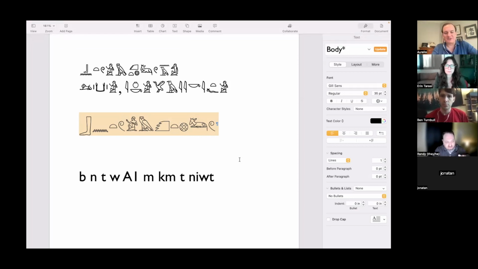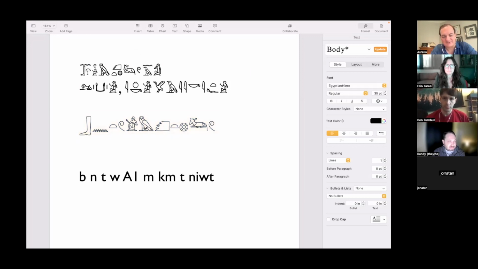So that's where those two special fonts come in. This has nothing to do anymore with Keyman or Christian, but you want to install some fonts that have pre-built ligatures, where the font knows that when it sees a B and an N in sequence, it should substitute them by something that looks like this. It's a single glyph. That's not B and N anymore. You can see that when I try to move it around. This is really one element now. It's a glyph that is in the font, and the font knows how to substitute things.